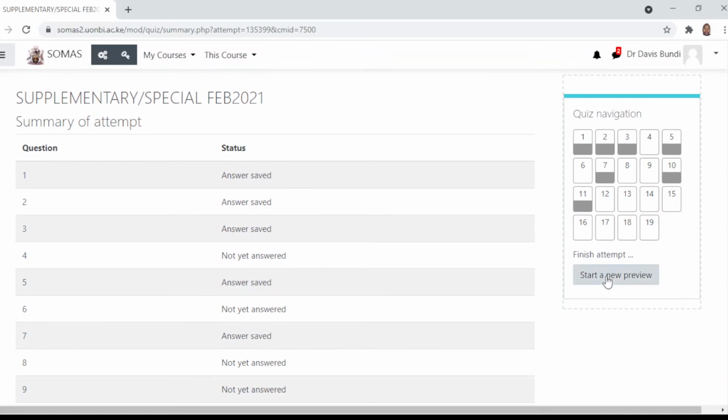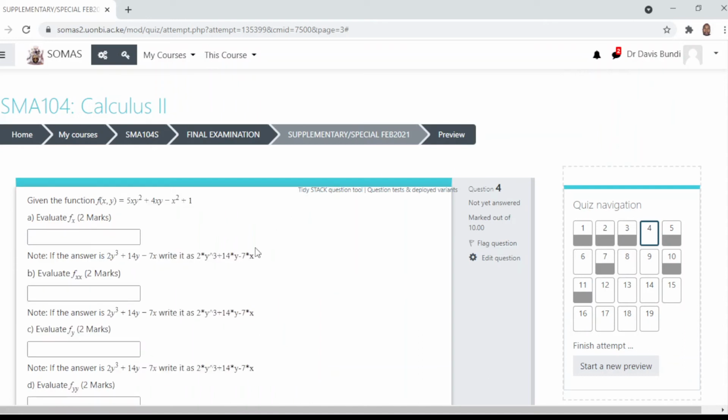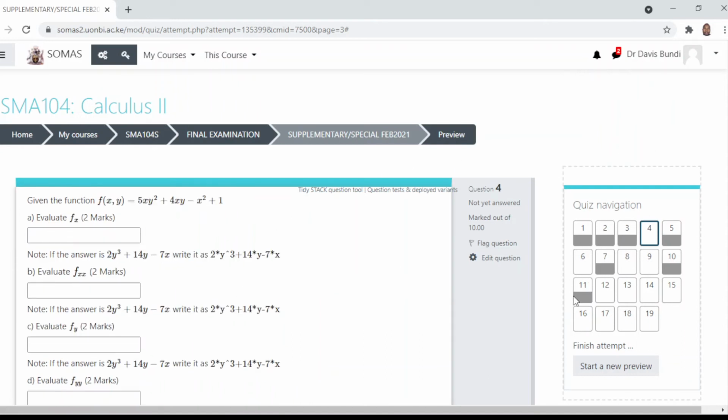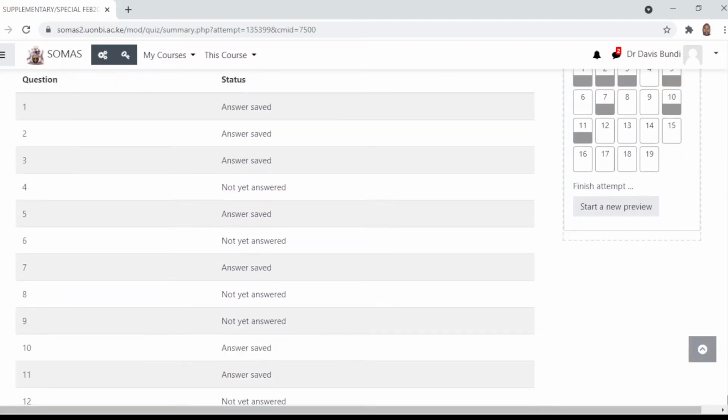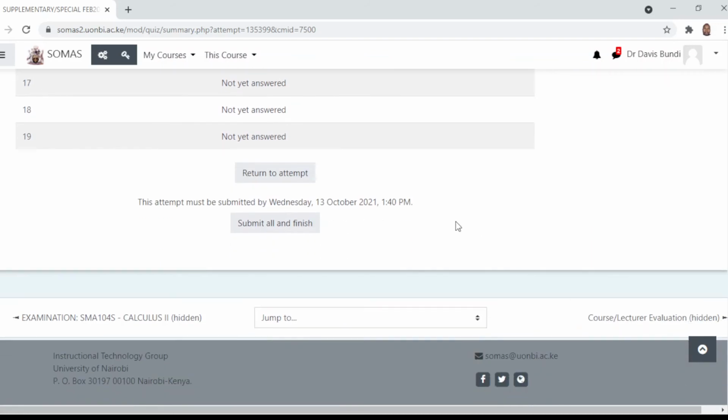And you can go back again and review the questions. If I just click on the question itself directly, it will take me there. So whatever question has not been answered, you can answer it. Once you finish that, you can just say finish attempt. And what does that mean? It means you are done, and now you could go back again and attempt your questions if you still have time. And if your time is up, you must remember, if you don't do this, then your answers will take forever for us to be able to process them. You must submit all and finish.